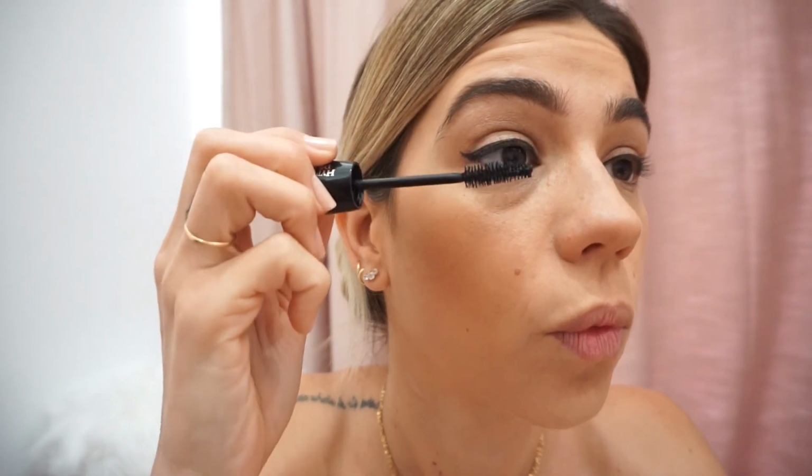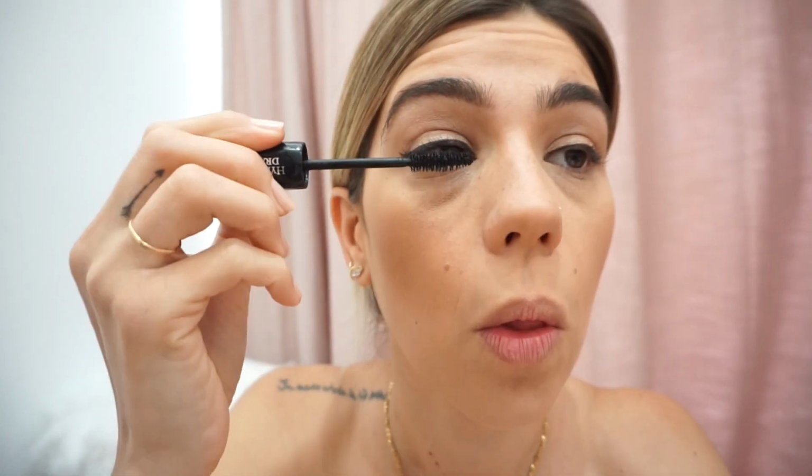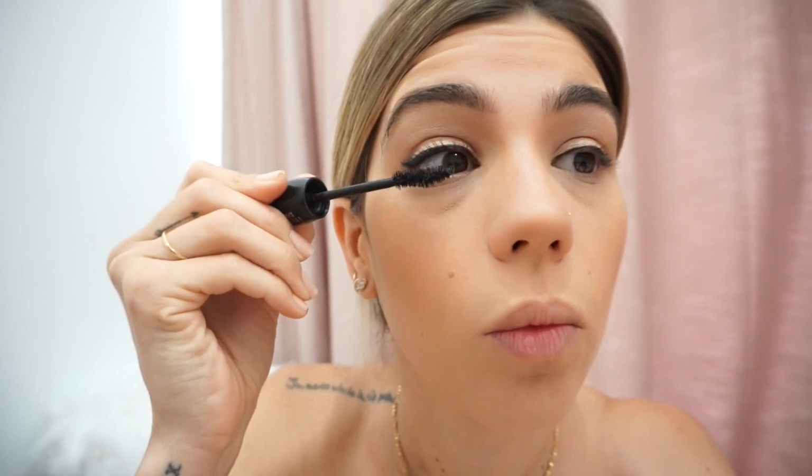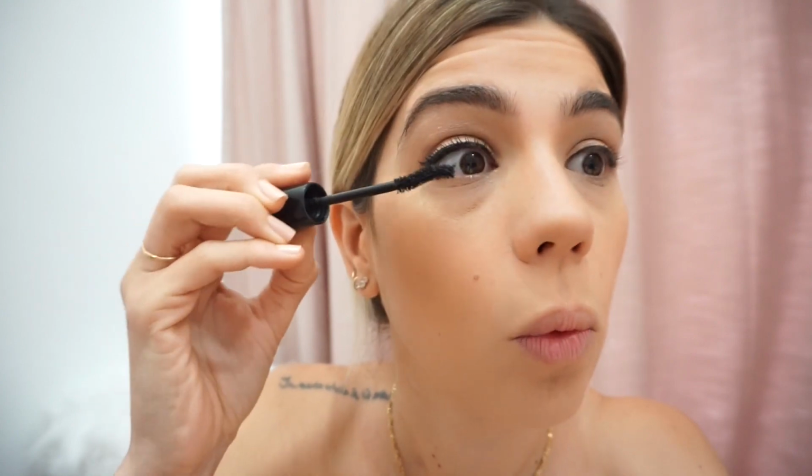I'm going to use my Lancome Hypnose Drama mascara. I love this stuff. I swear by it. You guys know it. And I really just going to have to use my mirror here to have a closer look. And I try to get really close to my lash line, because I feel like it kind of blends in the eyeliner with your eyelashes.